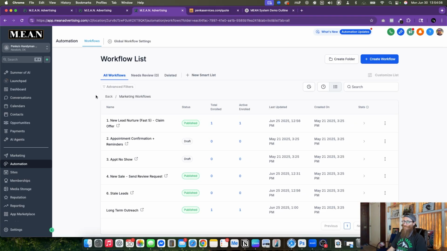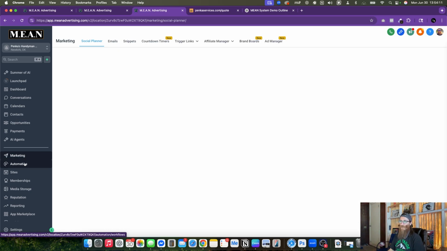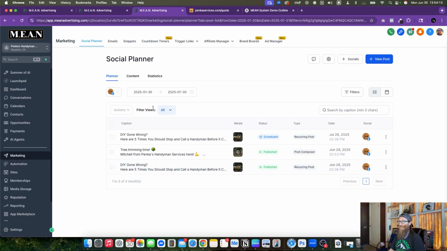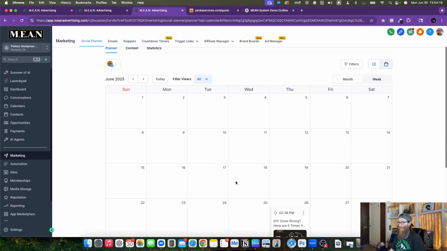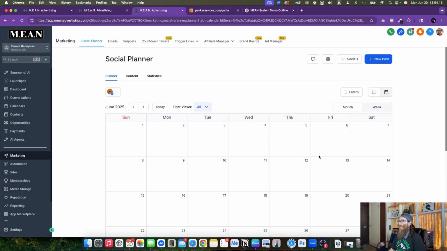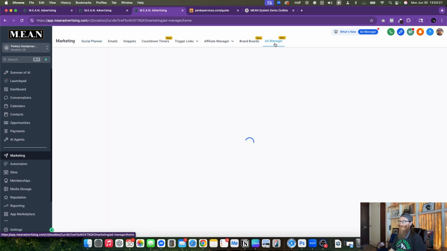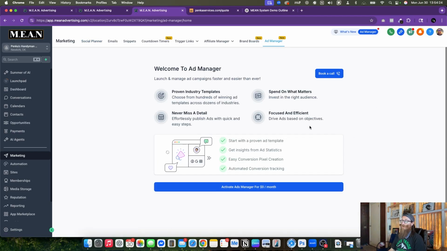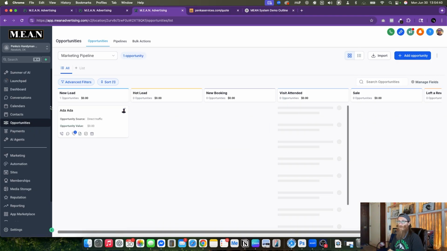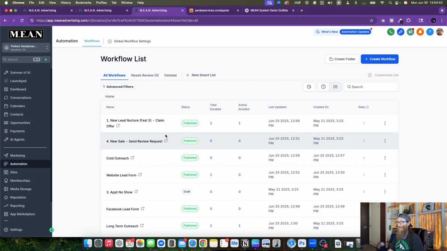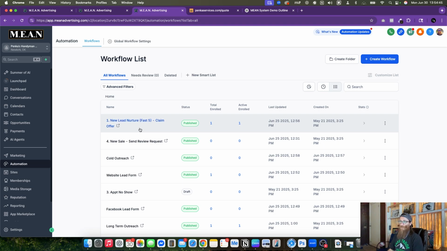So that's kind of the gist. That's the main thing. What we're going to be doing is getting your social media content calendar all filled up so that there's content coming out every day. And then we will want to activate the ads manager and start running ads on the best content. And then we will drive those clicks for the ads to a lead form that when they fill it out will populate into the opportunities, which then you will contact them, and then all of the good things. So back in the automations, let's just finish explaining some of these so you can see how it's all going to work in the future.